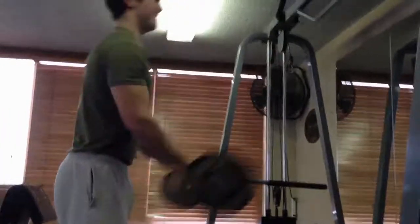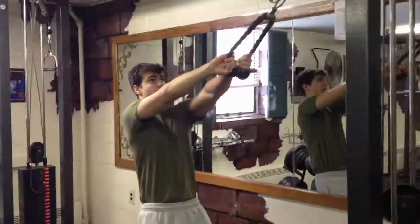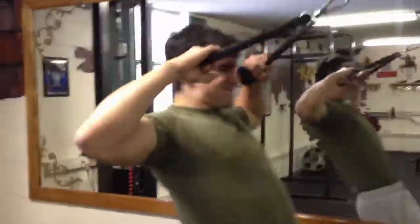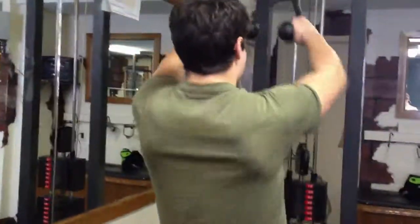We normally go by feel, and now we can actually see our progression through the weight we're increasing on the bar, which will add motivation. After OHP, we went straight to dumbbells for dumbbell overhead press. We were already pretty tired, but Matthew used 65s, and Doug used 65s for a set and then dropped down to 55s.